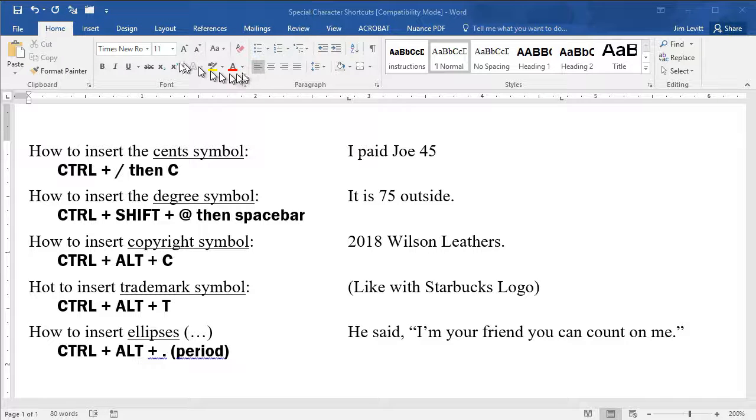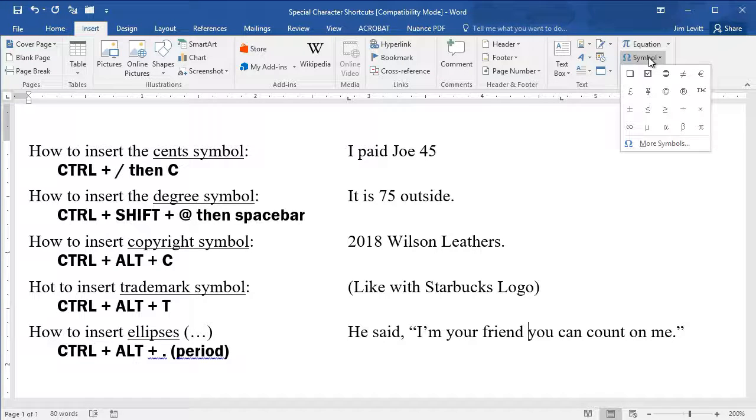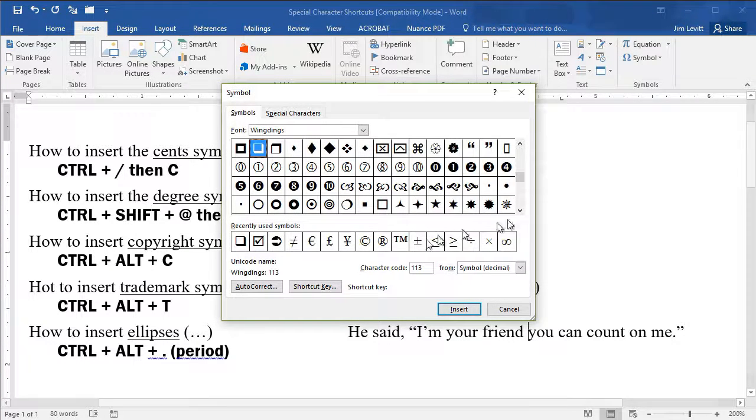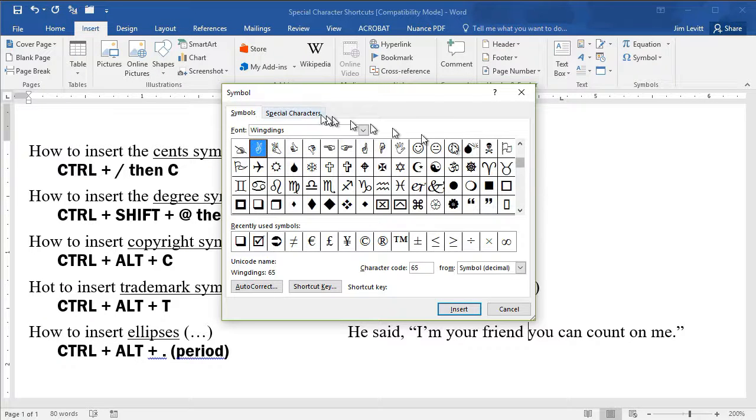To insert a character that's not on your keyboard, you click on the Insert tab above the ribbon. And then you choose the symbol set, and you can insert some of the ones you've used last. If you don't see what you want here, you click on More Symbols. And then you go to the character set that you want in order to find the symbols that you can insert. You can pick any of them.